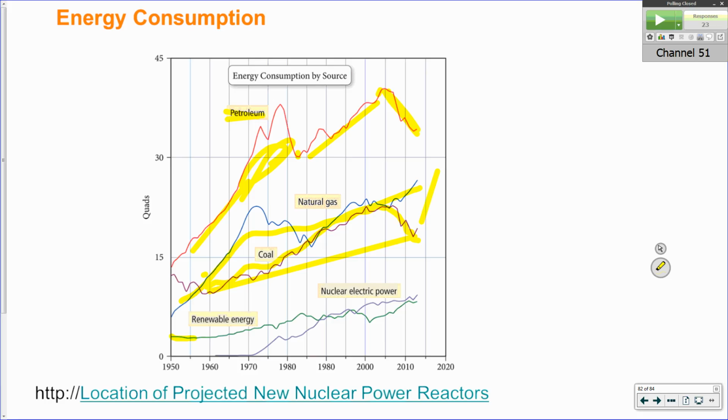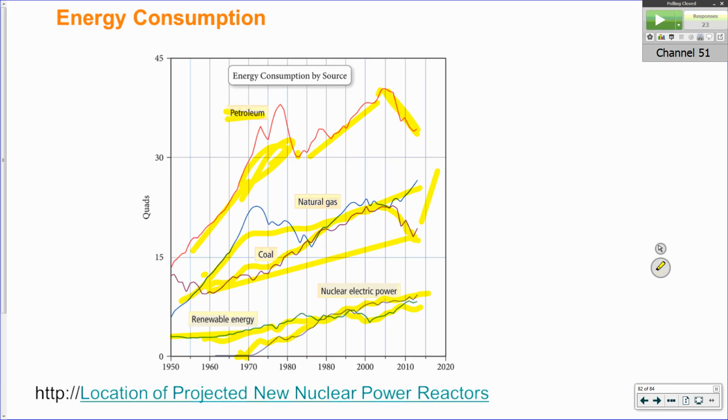Renewables have always been around. Some people heat their home with firewood, and that's all they use. Okay, but it's still a pretty low percentage of the energy that we consume, around 10% or less. Nuclear reactors started to go online in the 60s and have been on a slow, steady increase in the United States. The thing with nuclear is we haven't built a new nuclear reactor in over 20 years. And after the incident that happened in Japan, with the tsunami wave hitting the nuclear facility, it caused core damage and some radiation to leak out, we've stopped the production on the facilities.